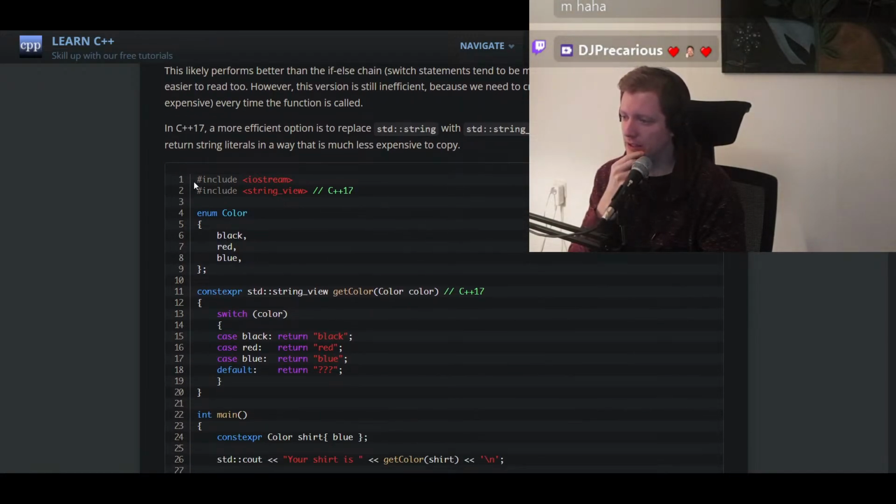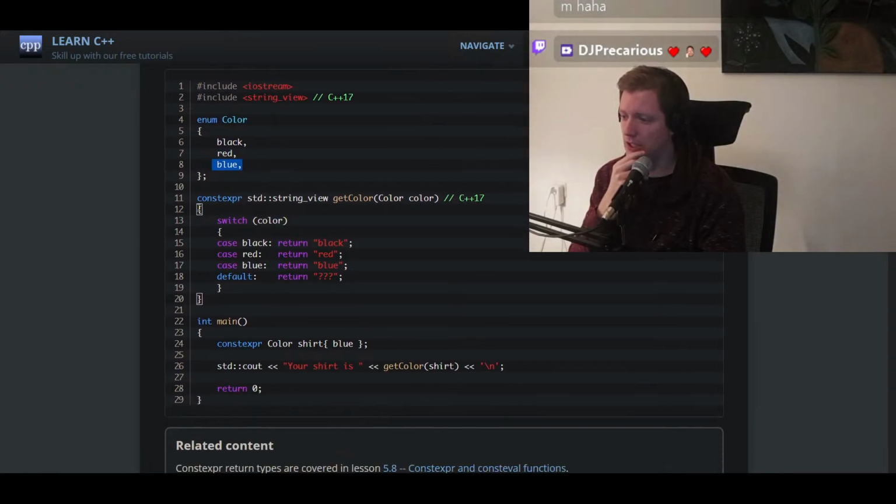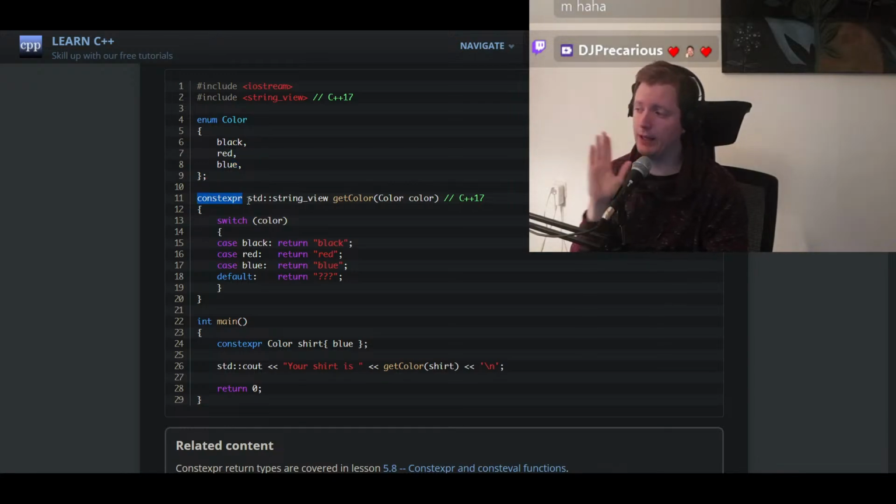So we have iostream, string_view, then we have our enum, black, red, blue, then it's a constexpr. And what I learned, actually, from a YouTube video that was really interesting, is that constexpr can be evaluated at compile time, but it's not guaranteed. If I'm understanding it correctly, it's not guaranteed that this will be at compile time.